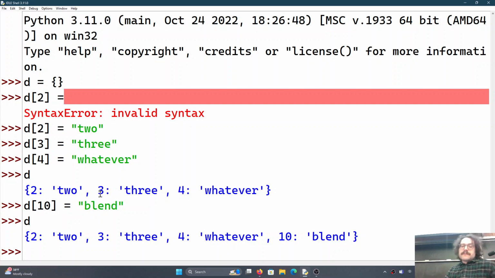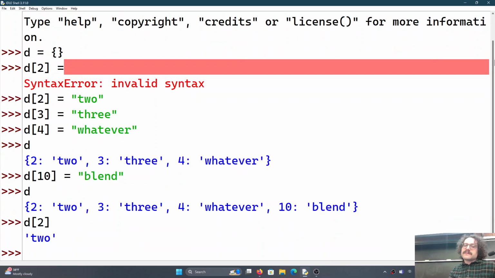so this over here is roughly referred to as the put operation, and the other operation that we're about to use. Put, obviously, because we're putting something in a dictionary. The other operation is get, where it's just like we would use with a list. So I ask what's associated with, what's bound with the key 2. It's keys as opposed to indexes.